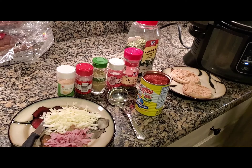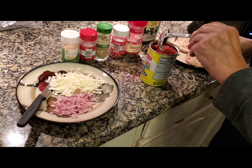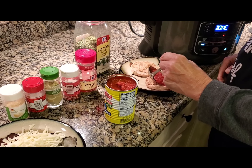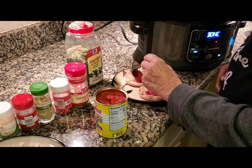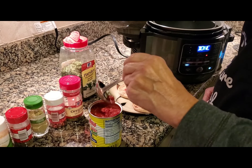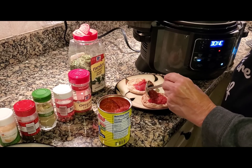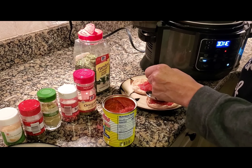And now we're going to take some pizza sauce. This is all canned. You can make your own marinara sauce or pizza sauce, whatever you like. I'm just showing you a quick way to make these things. Certainly if you have children or a husband who likes basic Italian stuff — I'm going to dress this up a bit for my tastes. There's really no reason there's any limitation of what you can put on here. So I'm just going to move that sauce around, same thing on the other half.